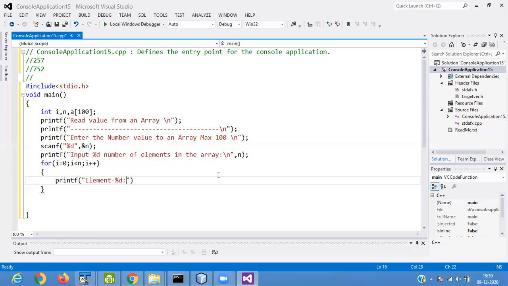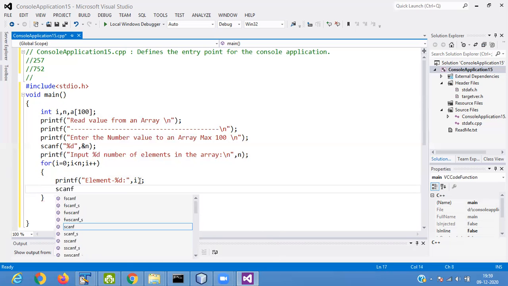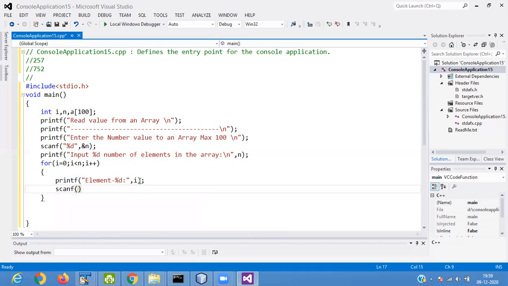Then percentile d, number of element, comma i, scanf percentile d ampersand a.